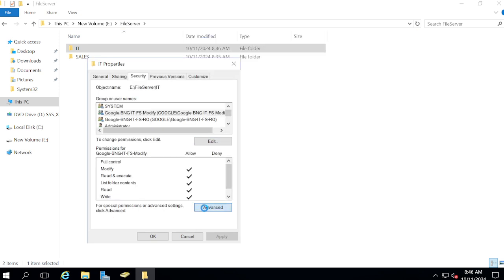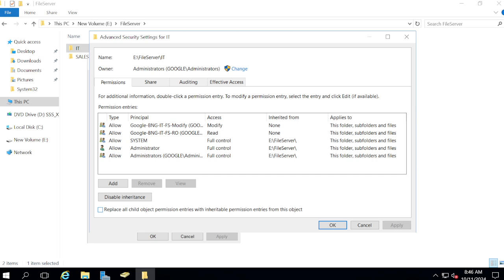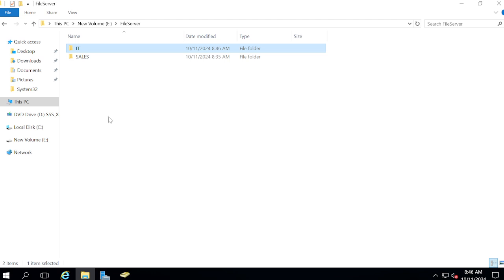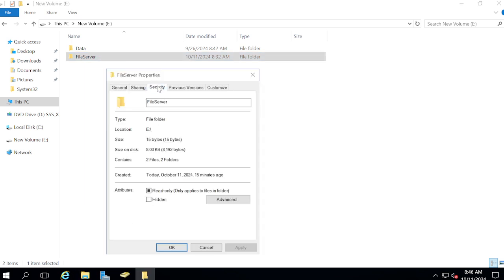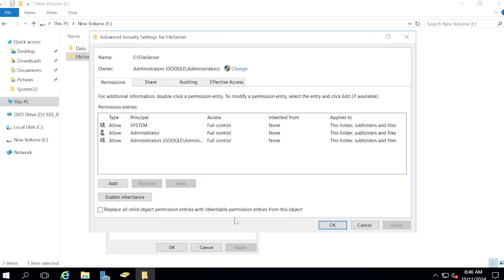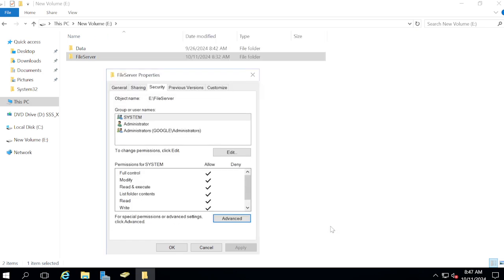And if I'm talking about the inheritance, you see here, when you go to the files and folder, if I go to file server, go to properties, go to security, go to advanced, there you have, see, enable inheritance. Replace all the child object permission entries with the inheritable permission entries from this object. Means when you enable this one, whatever access is there on the top level will be applicable for the child objects. If you don't want that, then you can uncheck this one, so that it won't get inherited. This is the one I was talking about.